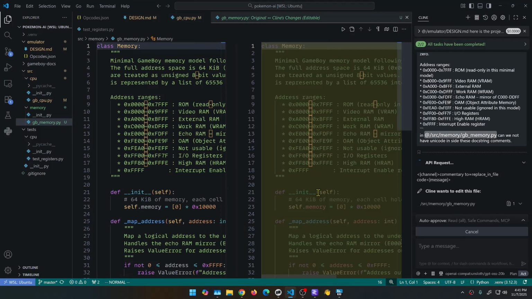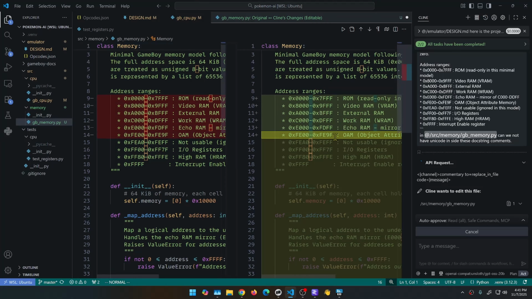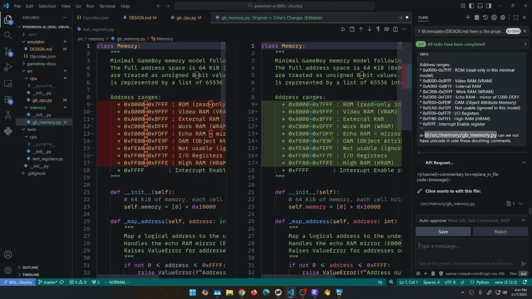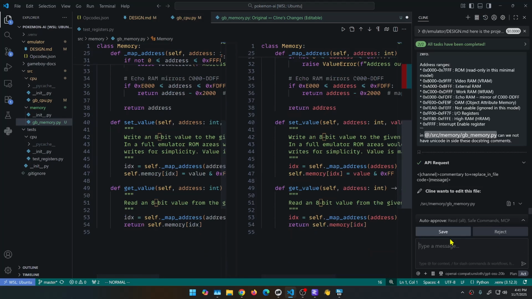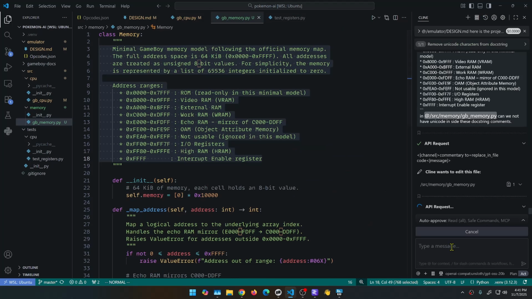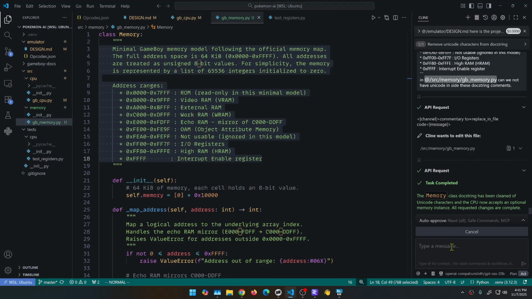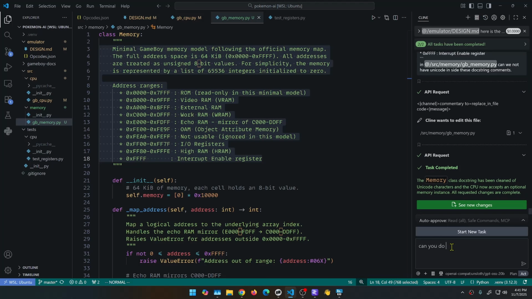Okay, let's see if it actually ends up fixing the entire file. So it's fixing it with ASCII, and I think, okay, now do it for the rest of the files. Okay, let's see if it notices. Actually, I noticed that. Okay, can you do it for the rest of the file?